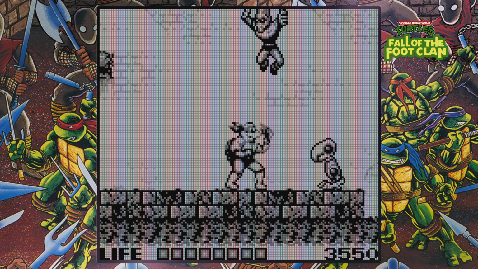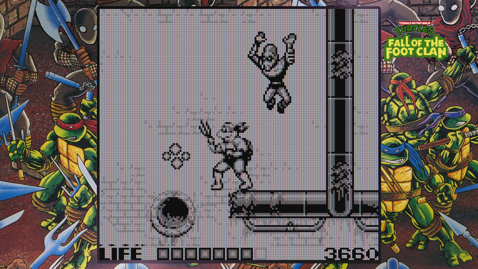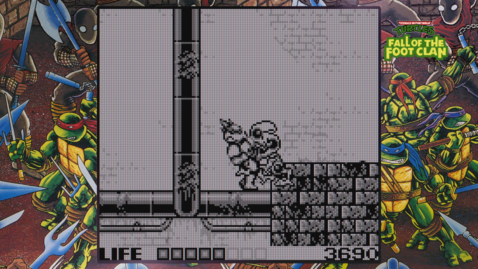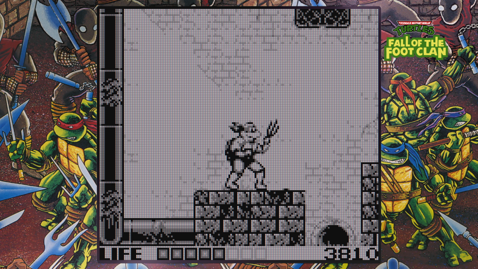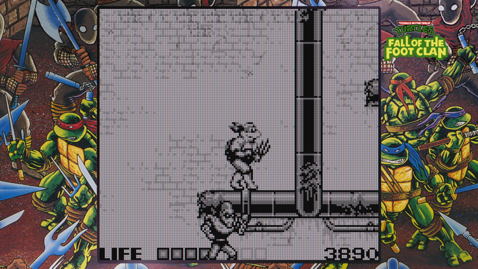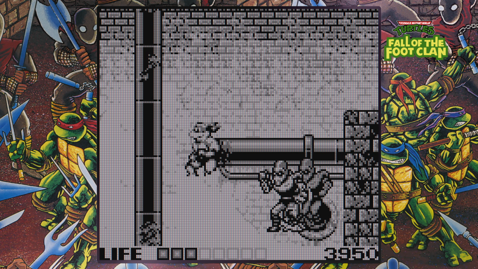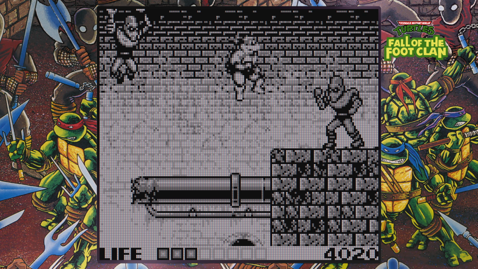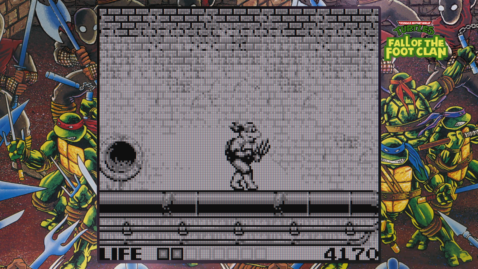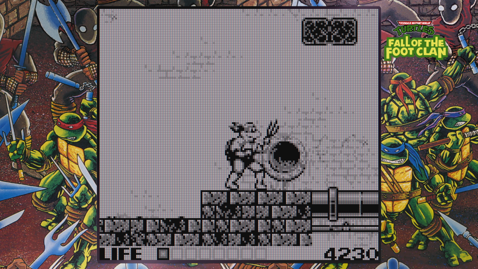So what about this? Come on! Where'd you come from? Alright, so... Come on, chicken robots. Get off of me! Pizza! Oh, so I can jump and hit. Really? I need pizza. It only works one time a game, so I'm screwed. This one's hard. I mean, not like the first game, but it's definitely not easy.